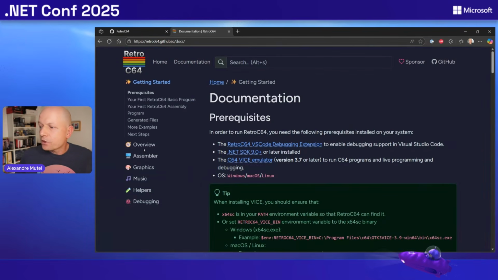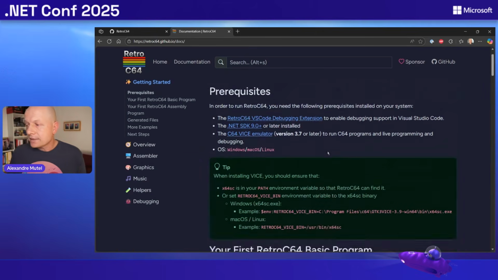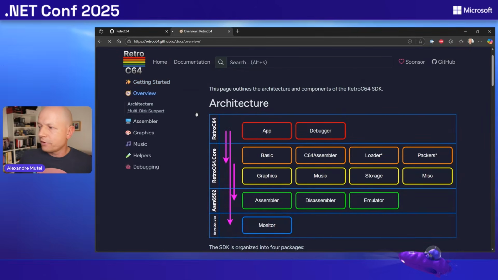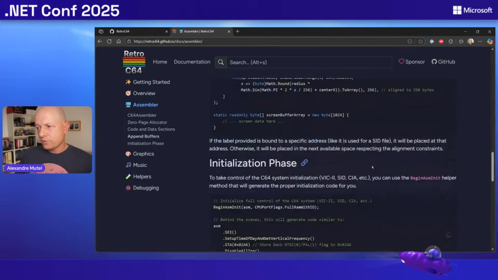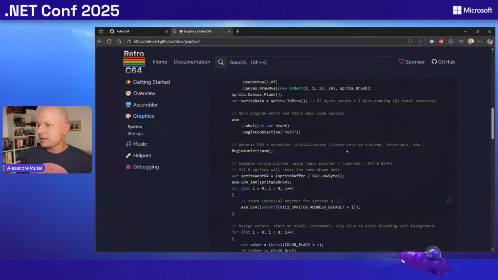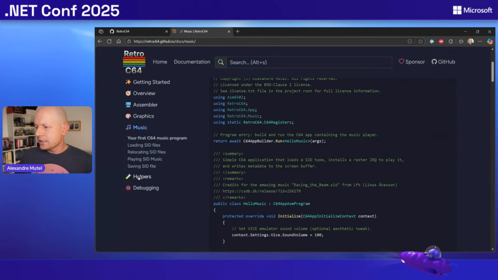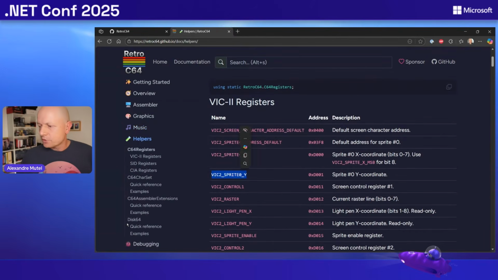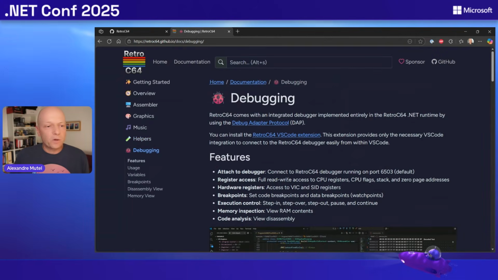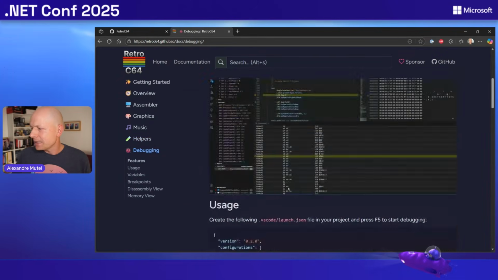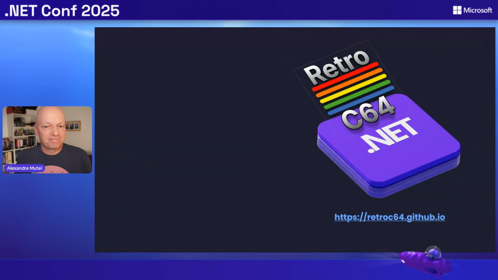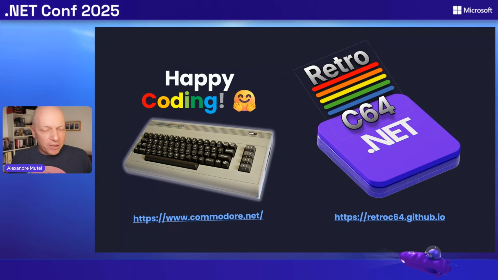There is some documentation with getting started, what you need to install, the overview that we just saw before, a little bit more details about the assembler, some details about graphics, music, helpers, all the names that are in the registers and so on, and some documentation about debugging. So that's super nice that I was able to finish that for this event. And of course, happy coding.